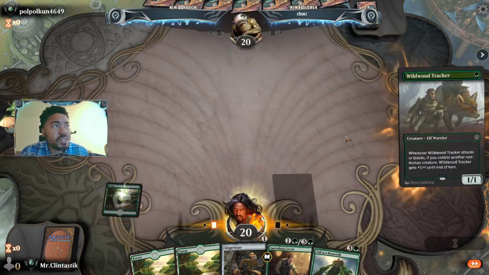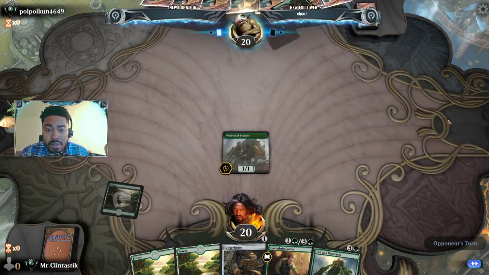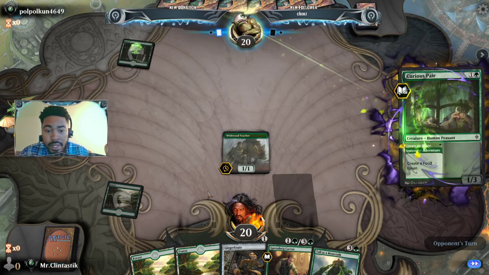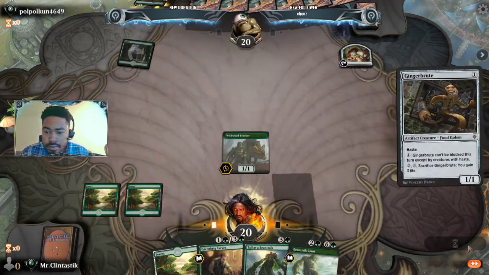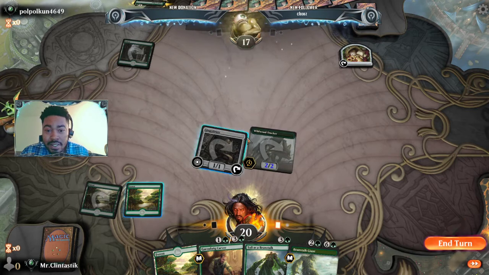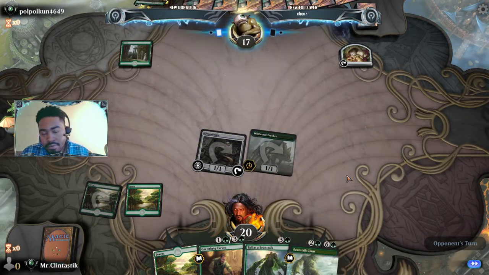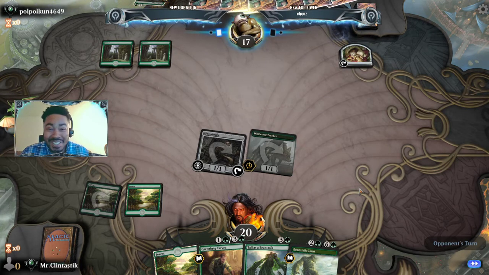I'm gonna play Wildwood Tracker first, because if they don't play anything on turn 1, we can haste in Ginger Brute and swing for 3. Okay, they just create a food. That's fine. It would have been nice to get multiple Wildwood Trackers as well. It's just a really good card, but I think we got like 6 Ginger Brutes. I think that should do the job.